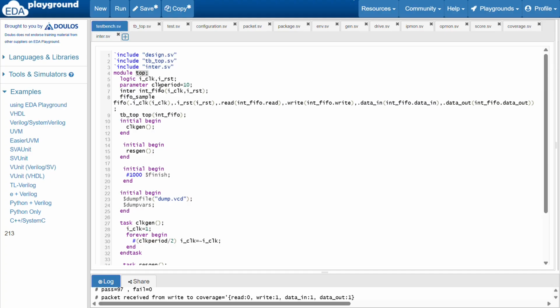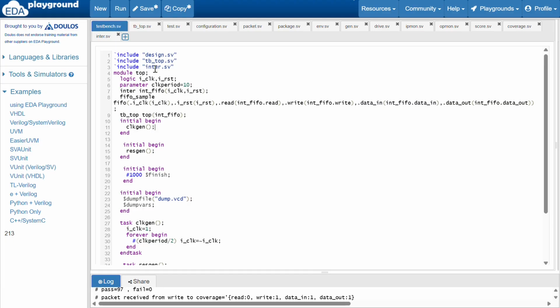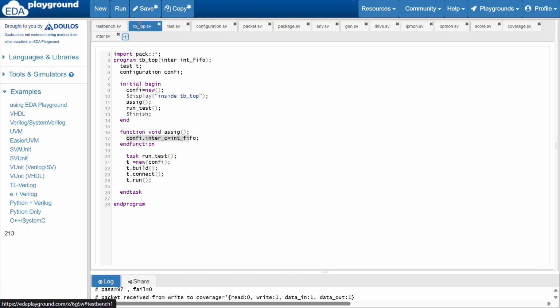This is static in nature, so it will directly communicate with our FIFO, and all the signals we have taken in our testbench. In the program block, our interface is passed to it, because the testbench should know where our interface is, since we are communicating through it. The rest is simple as a module, like we just have initial begin for this task and so on. So these are the important things.